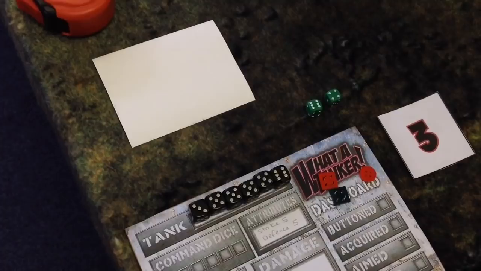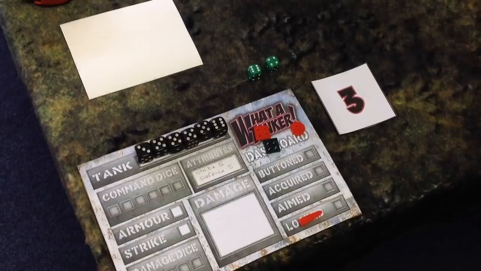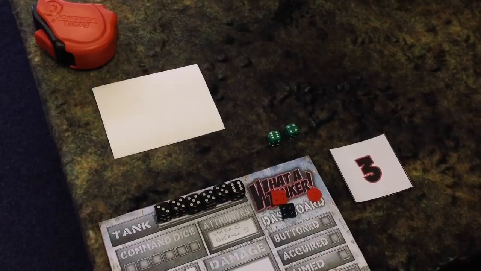So Steve's rolled up an aim, four loads, and a six. He's well loaded. I haven't fired a shot yet. You're still unbuttoned? I'm still unbuttoned. So you would only need one acquire dice to acquire me. But you can't shoot because you haven't got a four, and you'd need to change the six to a two to acquire. Can't really do a lot with that at all.